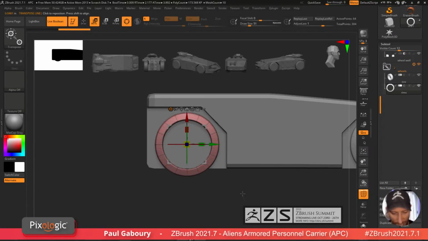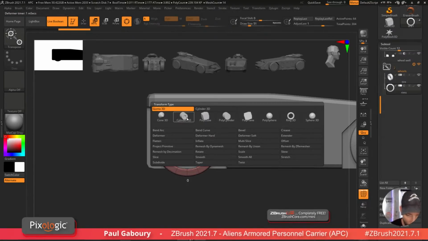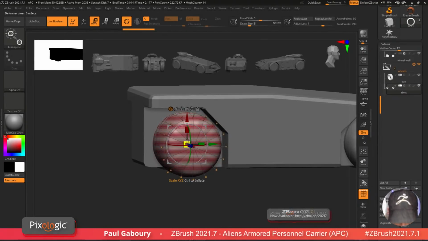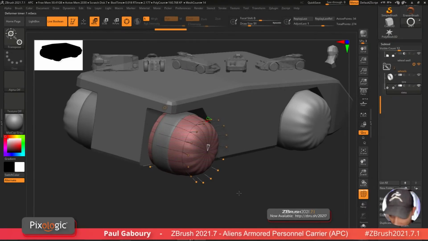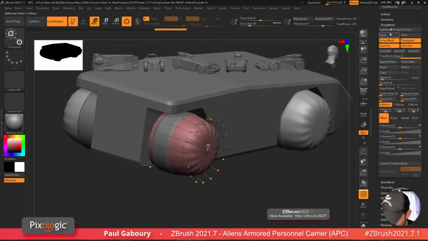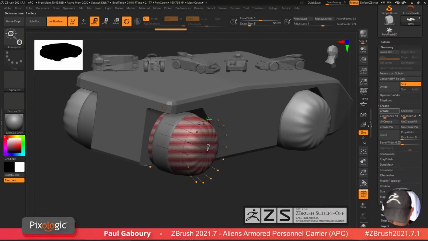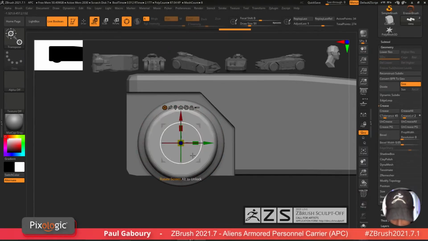Now I'm going to replace this one with this cylinder once again, this time closing up the surface. Then we size this down, and I don't want any topology that way. I'm going to crease the edging like that, and size this down.